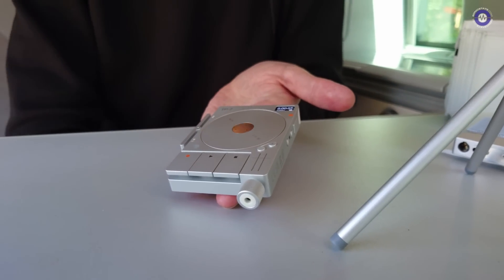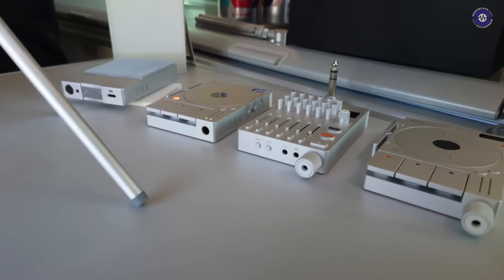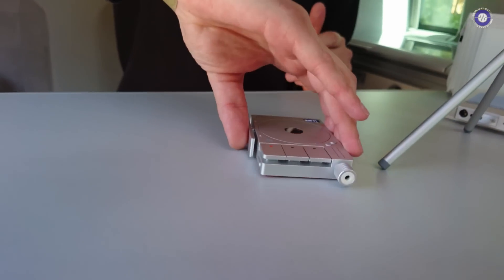Thank you so much. We've had a very good response with this product. Last year with TX6, that was the form factor we were then going to use for the other series. I remember asking at the time, can the TX6 record? We were hinting USB recording, and then we updated it — so you can get a stereo recording over USB with a USB thumb drive. But with this, you can get up to six tracks — 12 mono.